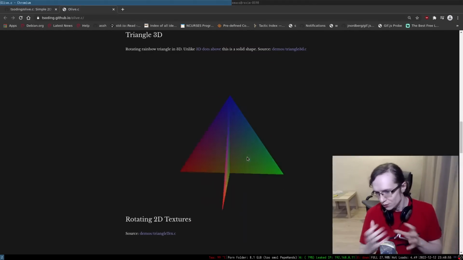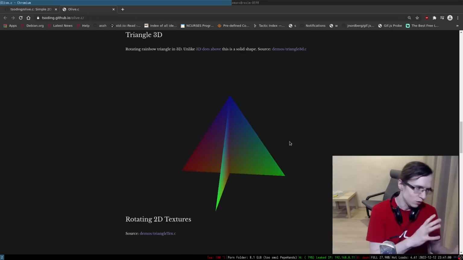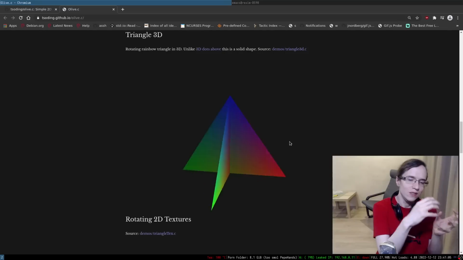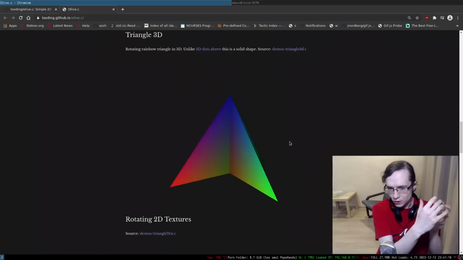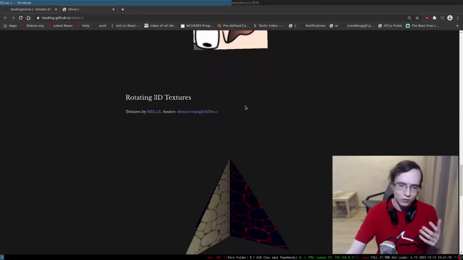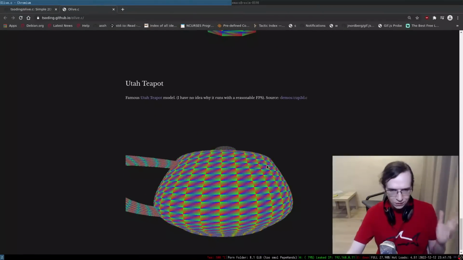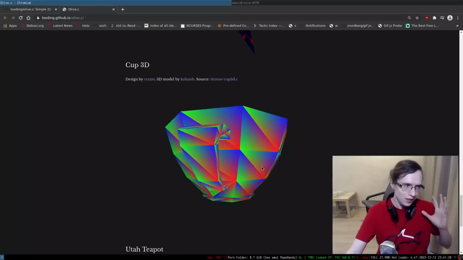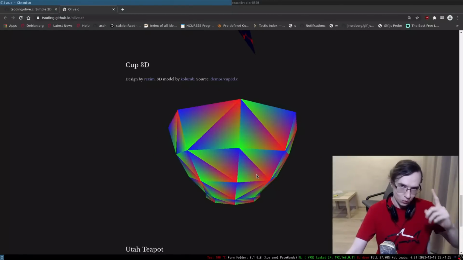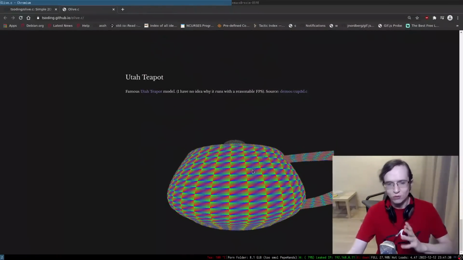So we have a little bit of 3D, with shading and stuff like that. The library allows you to do barycentric coordinates, which you can use to calculate the depth of your object, so you can shade it in a particular way. You can also rotate textures, you can put textures in here, and so on and so forth. We have a lot of examples, and all of that is rendered on CPU pixel by pixel into memory, without any OpenGL, without any Vulkan, without anything. It's just pixel by pixel on CPU.